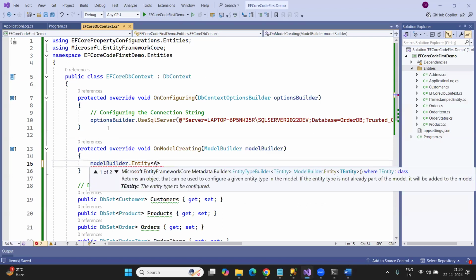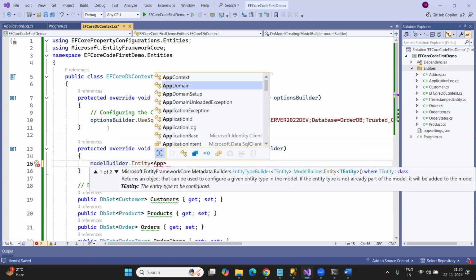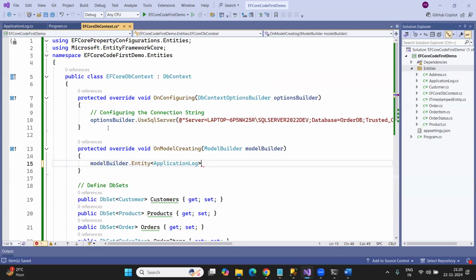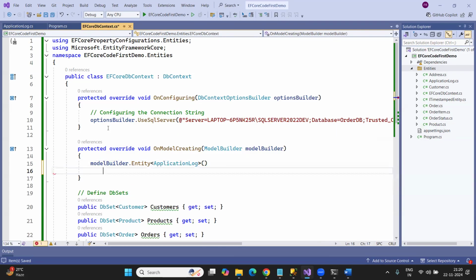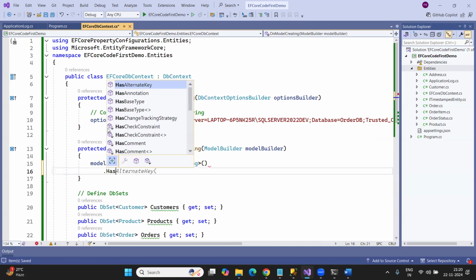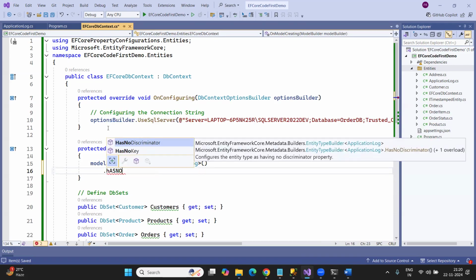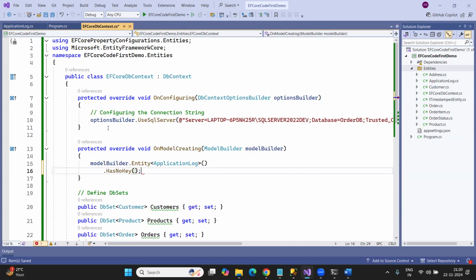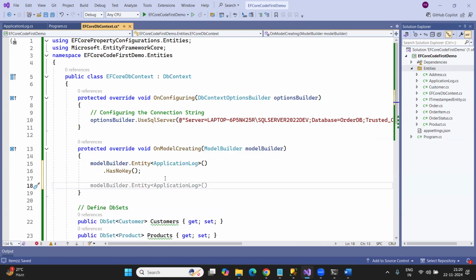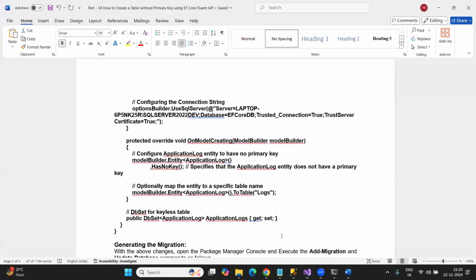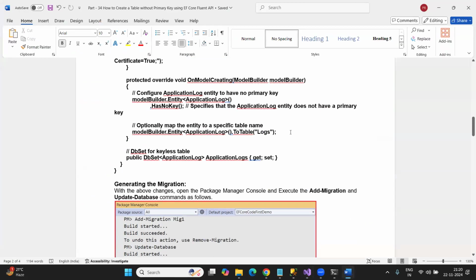To this Entity method, I need to pass the entity name, ApplicationLog, and then call the HasNoKey method. That's it. This will mark that this entity is going to be created as a table without a primary key.